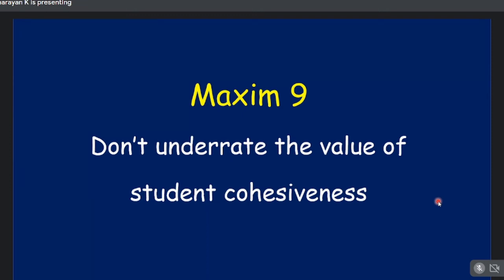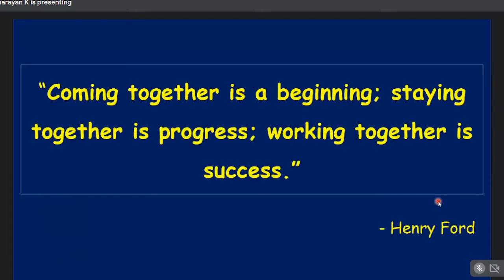Millennials are those born 82 onwards. Those born after 96 are called centennials. Those born from 2011 and 12, who are the students coming to school today, are the alpha generation. They like to work together. They like to question. And they like to work with a lot of freedom. They don't want restrictions. And that is why it is said, coming together is a beginning, staying together is progress, working together is success. Give them opportunities to work together, come together, and learn together.